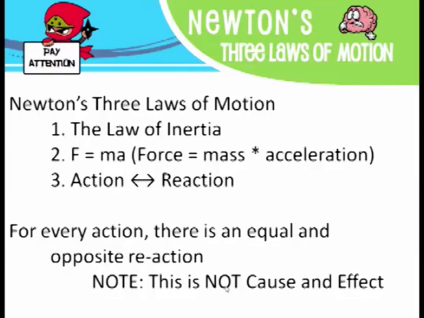Oh, my God. Alright, so action reaction says for every action there's an equal and opposite reaction. Please remember this does not mean cause and effect. So the big mistake students make is, alright, here is the action: Jose punched me in the face. Here's the reaction: I got a bloody nose and got angry and told the principal. That is not action reaction. That is called cause and effect. He hit you in the face. Therefore, the effect was, I got a bloody nose and I told the principal.